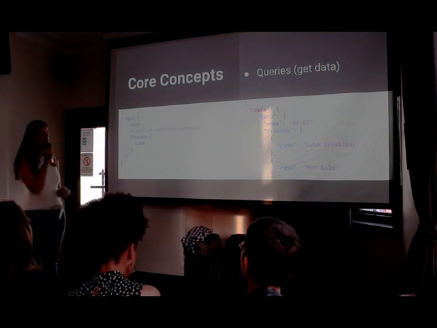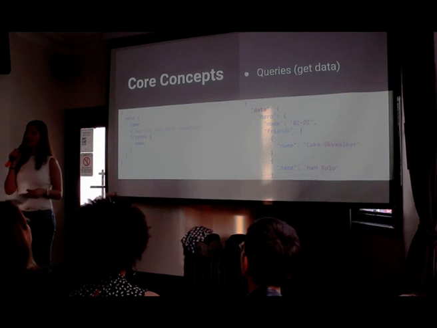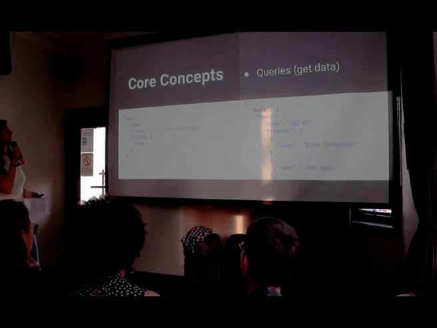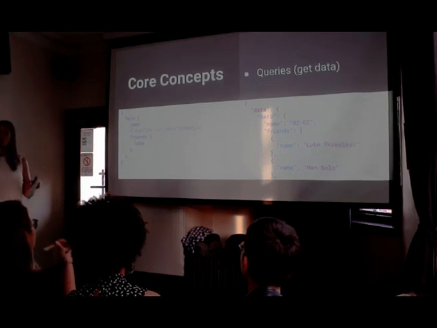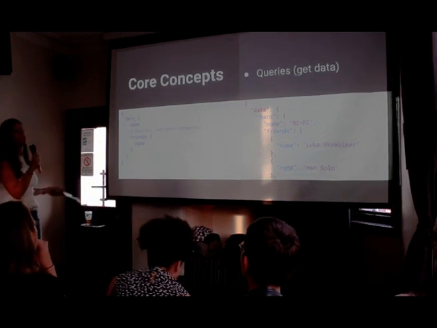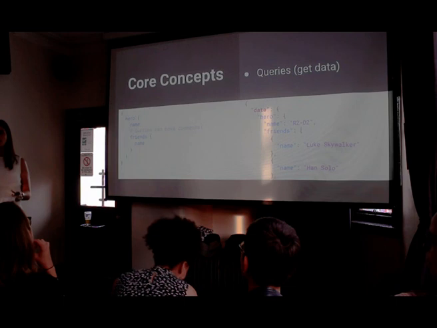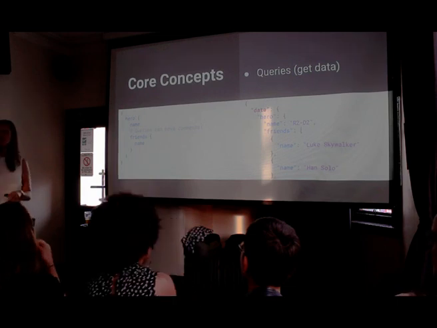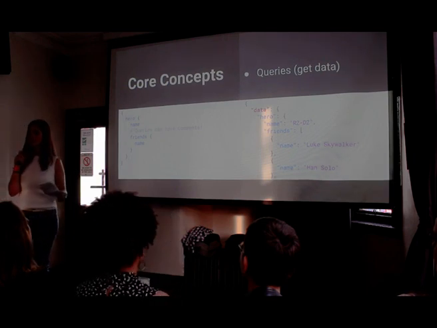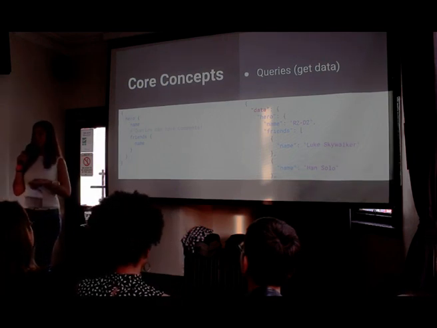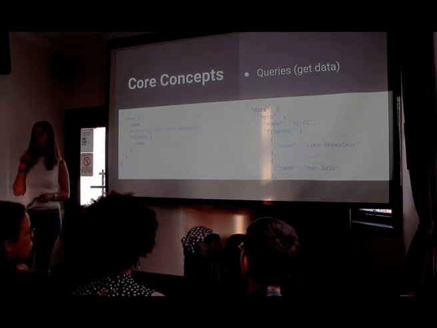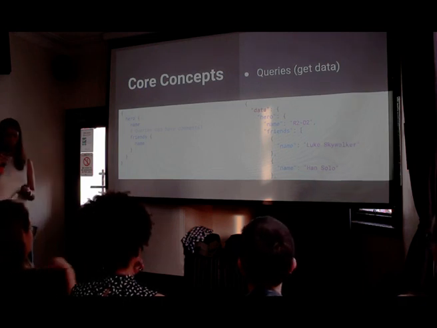Queries. Queries is the main one for getting data with GraphQL. Here on your left side you can see in blue the structure of your query. And you can even have comments in your query, so this is really cool. Let's say friends would be a different collection in your database, or a different endpoint with another API. You could have everything together in just one query, which makes it very easy to work with.